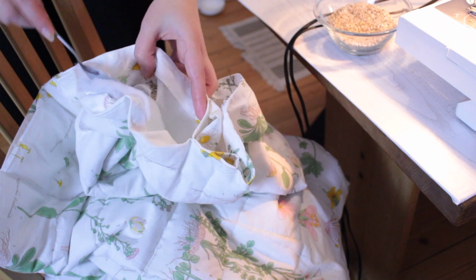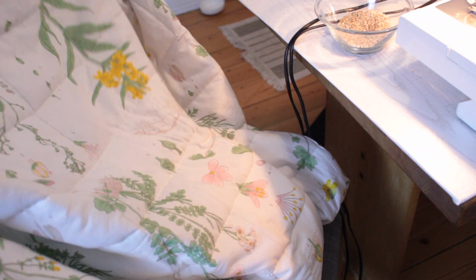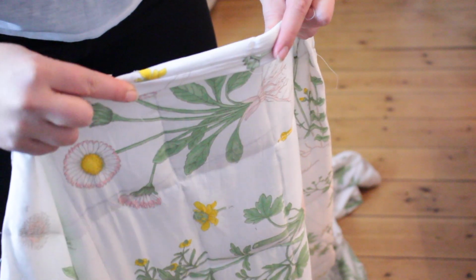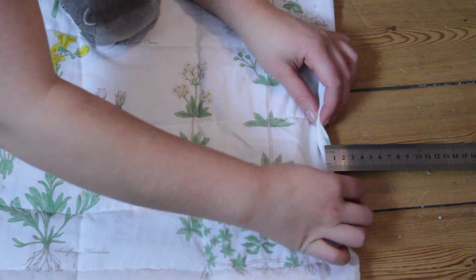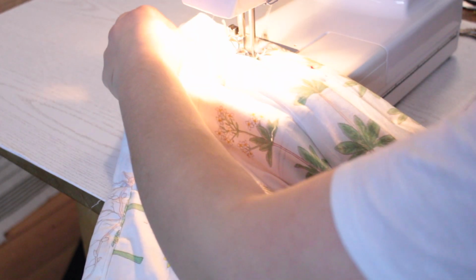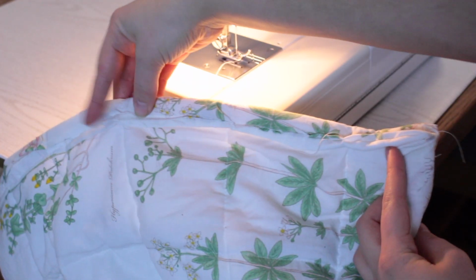So continue this process of filling all of the rows with some gravel, then shake your duvet and sew it all together. When you've made all of the pockets, we need to fold in the sides to hide all of the threads. So measure 2 centimeters inwards from the edges and then fold it into the blanket. Pin the fold down and start sewing. And you also need to repeat this process on the other side of the blanket.